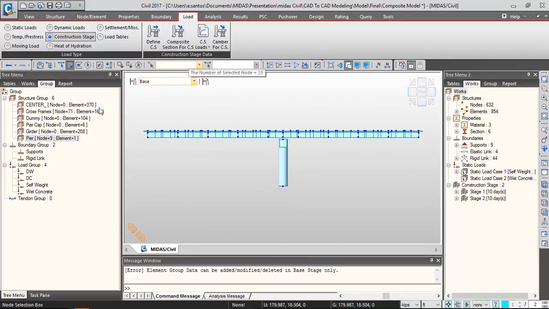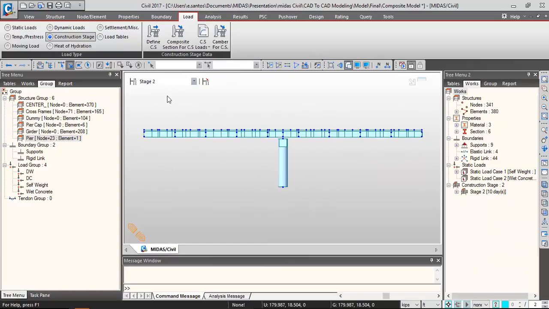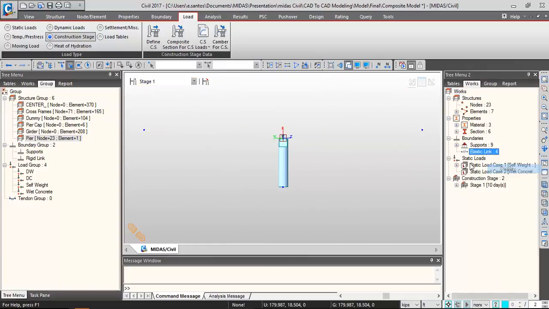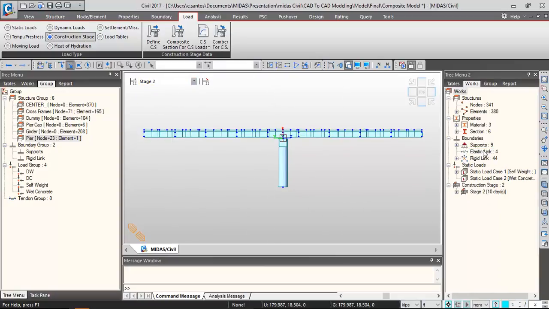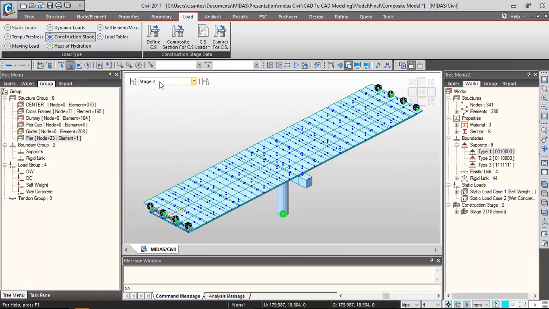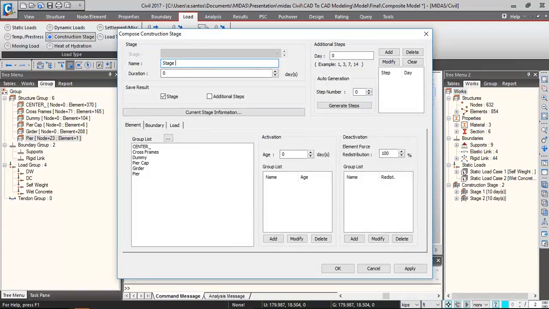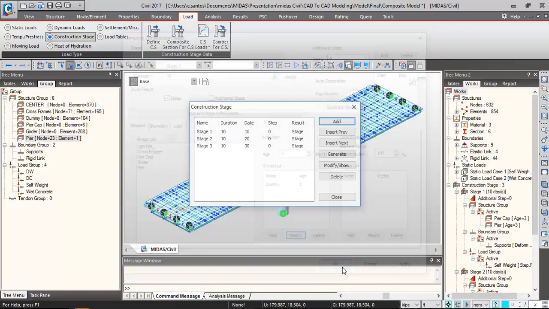We have to go into the base option. All the modifications of the model have to be done in the base. Then that way we're going to have something like this. We have already the supports there with the elastic links on the first stage, and then we have stage 2 with the supports and everything there. If we want to add any type of loading, for example, we can add a stage 3 in which we have any type of loading or another type of element. So let's say the dummy element, if we want to add them with a specific age, let's say 3 days, and there's another type of loading, we can also do that.